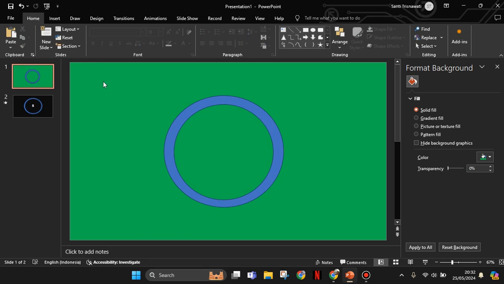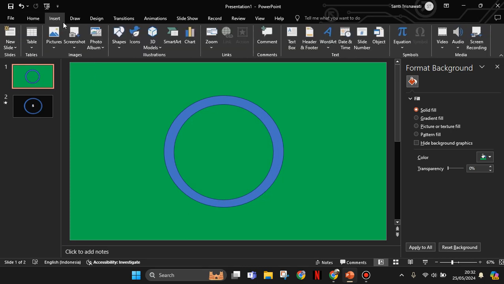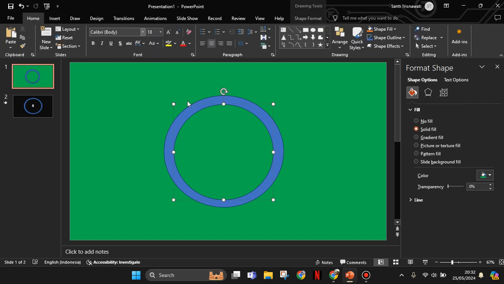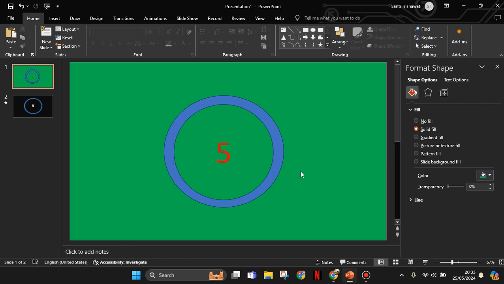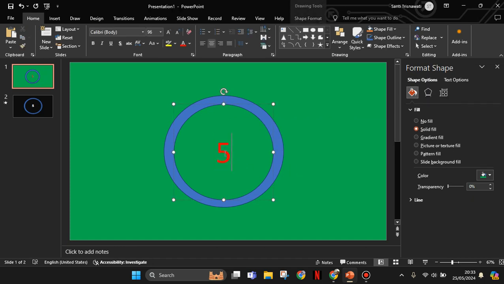And then add text here, and you can put in 5, and make the size bigger, better like this, 5, and the color is up to you, you want to turn on green.